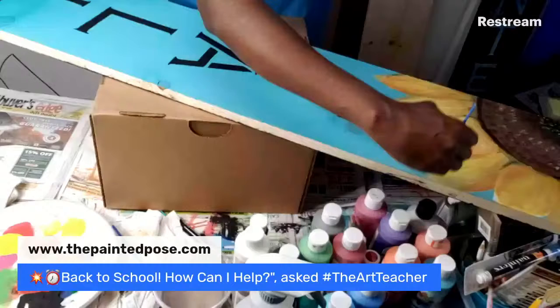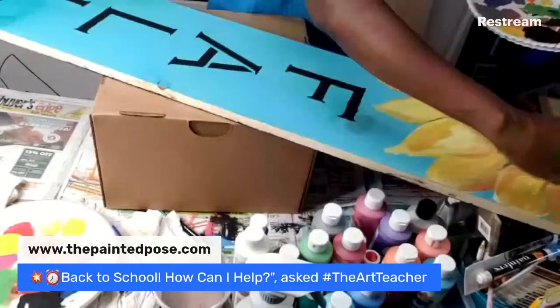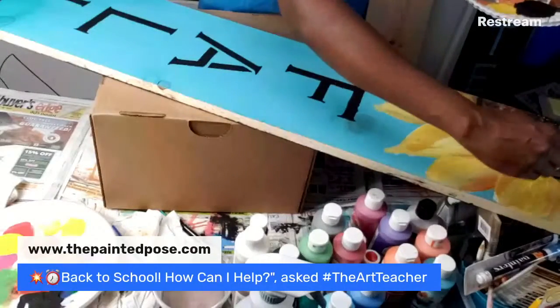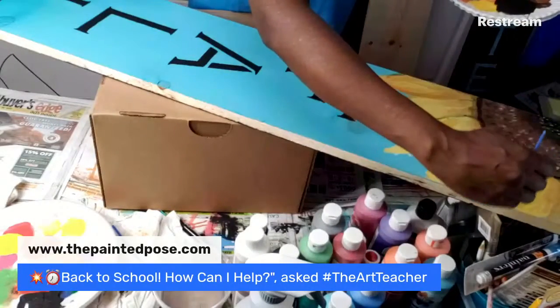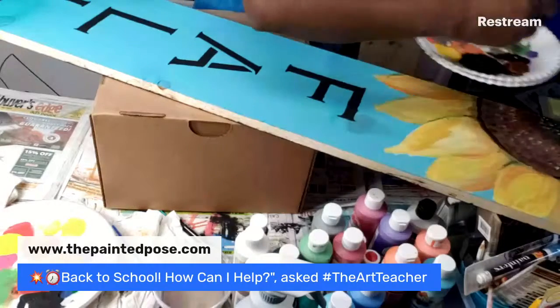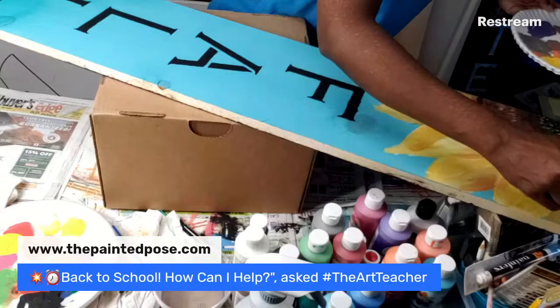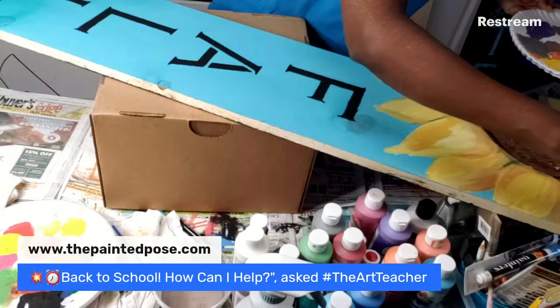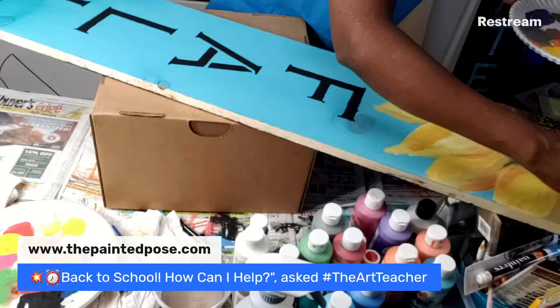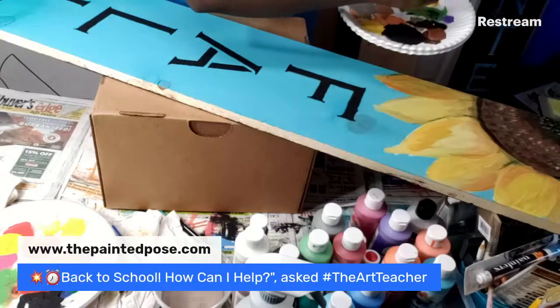You don't have to do it because it looked fine without it, but you know, we wanted to pop, we wanted to sing. You don't want to go thick now, so keep it thin. Let me go up here in this little wooden chunky chunk area up here. Now I gotta remember that when I get ready to turn this board over. Okay.